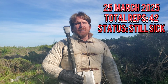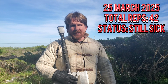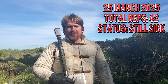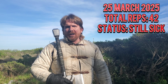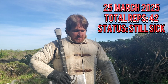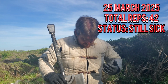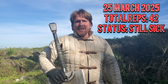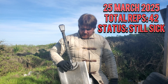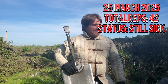Hey, outlaws. So, I feel awful, but I wanted to do 2 combos. So I did 2 combos for you at the end there. Even sick, I could still do quite a few swings. Now I really don't think I'm recovered from the sickness. Obviously, I'm a lot weaker, but I'm still able to. It shows a little bit, but I'm able to fit much more into my gambeson than I was before. So, probably shouldn't have come out here and done this, but maybe I should have waited a couple more days. Also, it's a little toasty.